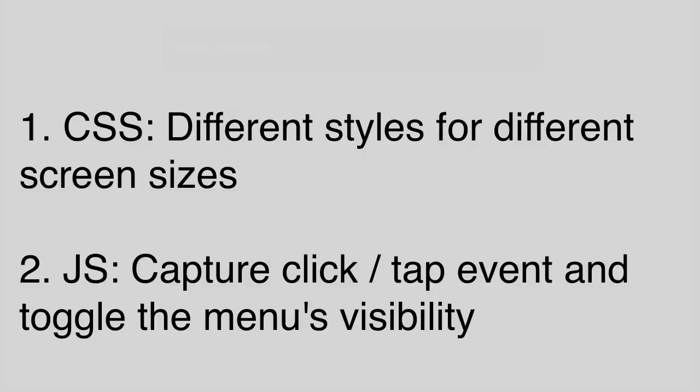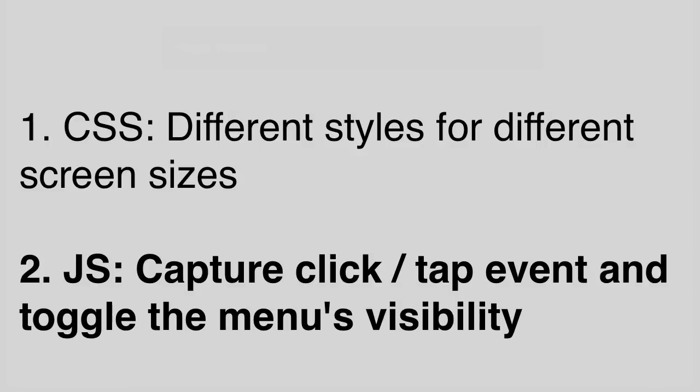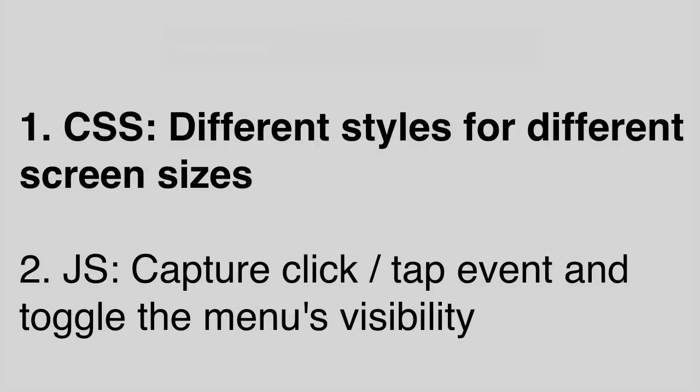So it's a two-step process. Step one is the CSS. We're going to target the way that this navigation looks on small screens so that each link sits on its own line and has more space around it so it's easier to tap. Step two is the JavaScript. We're going to hide the navigation initially for small screens, and then we're going to set up the event handling so that when we click on something, then it slides down the navigation. So let's begin with step one, the CSS.